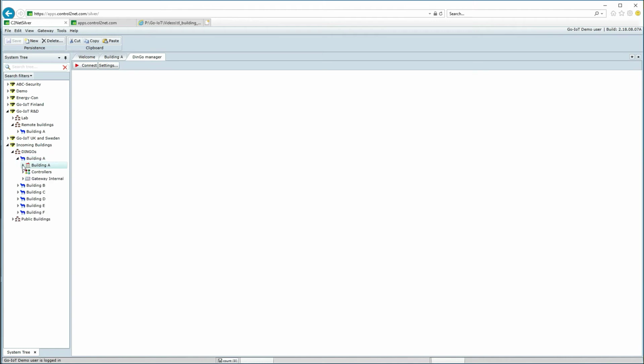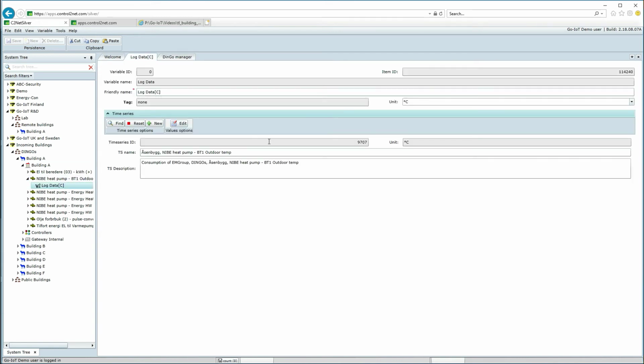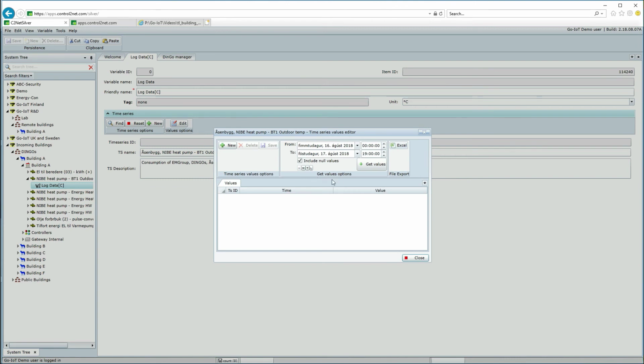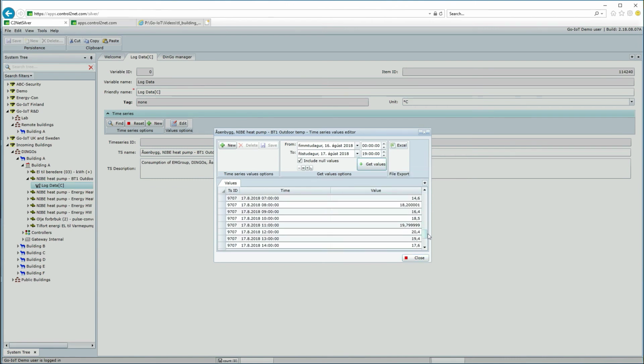And when the file is received, the application at the cloud site will use the header data to create all the structure, the building, the meters, and everything. And even go further here, and you see it has created the time series, and there is already some data in it that we can check out. Here is the data, and so on.